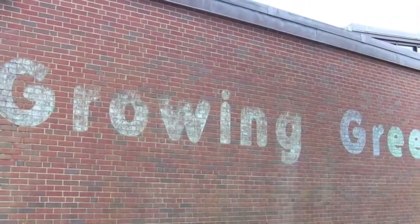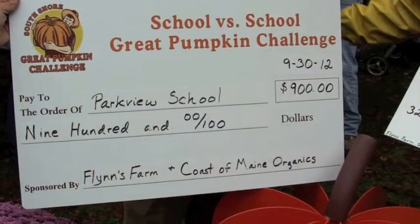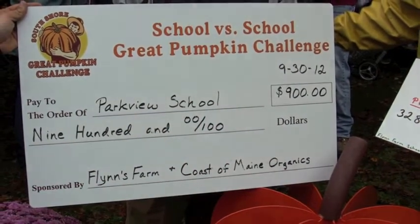We have a whole Growing Green theme this year at our school. We have green enrichment programming coming in. This contest really was a springboard to a whole year's worth of educational experiences for our kids. This literally did what we wanted — it got kids in the dirt. So many people say there's a generation gap that doesn't know how to garden, and it's our job to teach them.